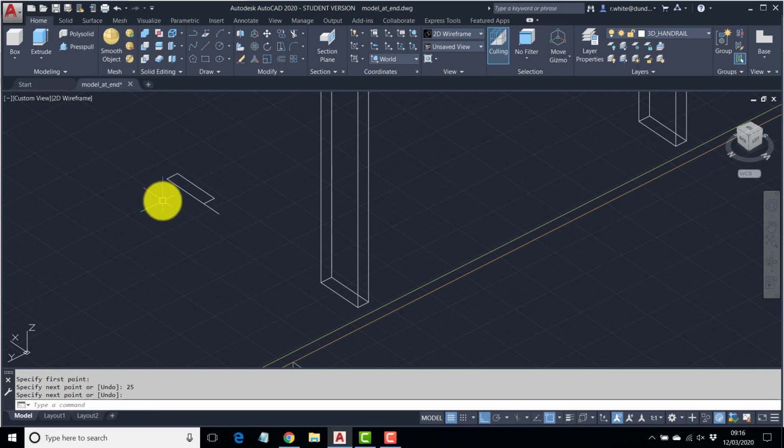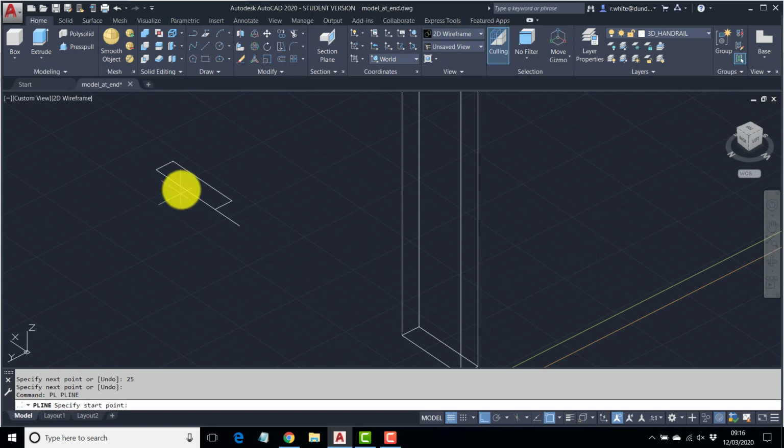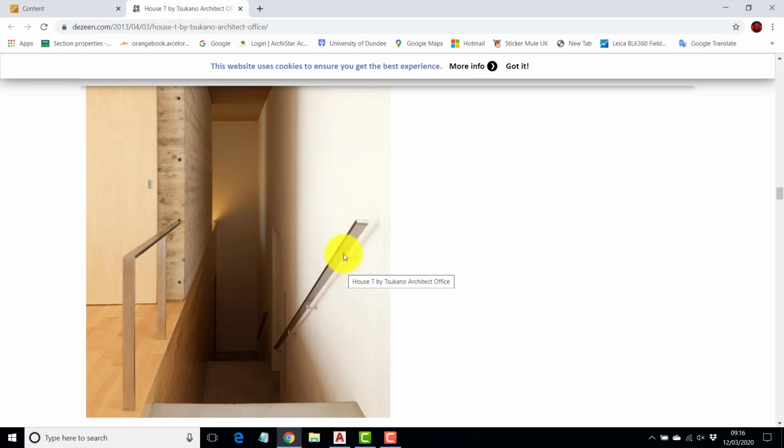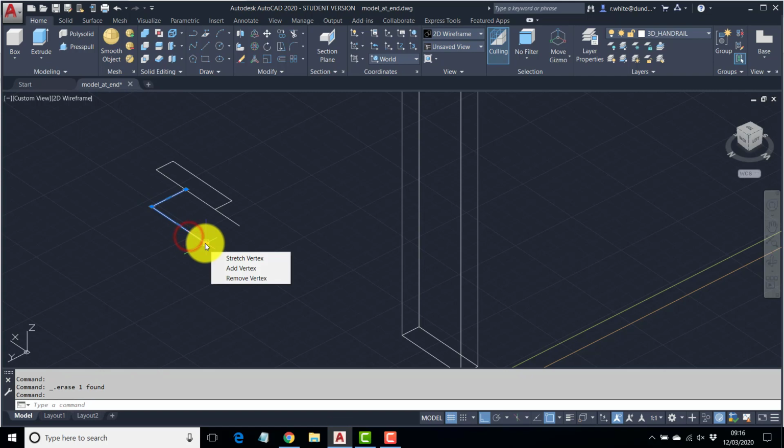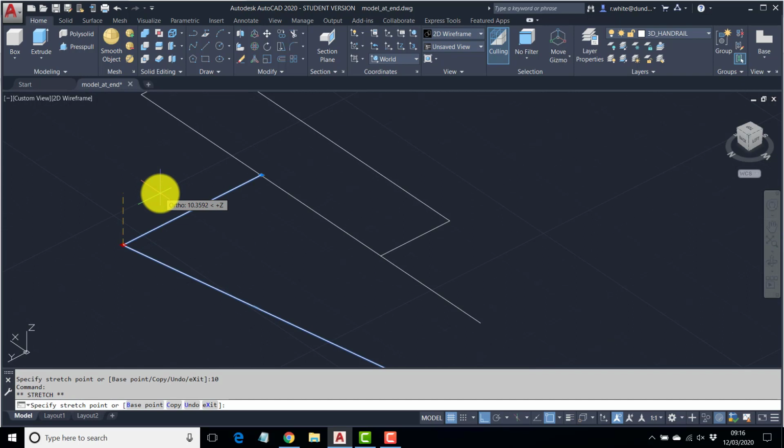Then we need the shape of the bracket. Let's use a polyline, go from midpoint downwards. Doesn't look too far. I would say we go down, say 30, and then we come across, trim this off, and that's our bracket shape. I think that's about right. Could be a bit less actually. If we move this up, say 10, it looks a bit more elegant.